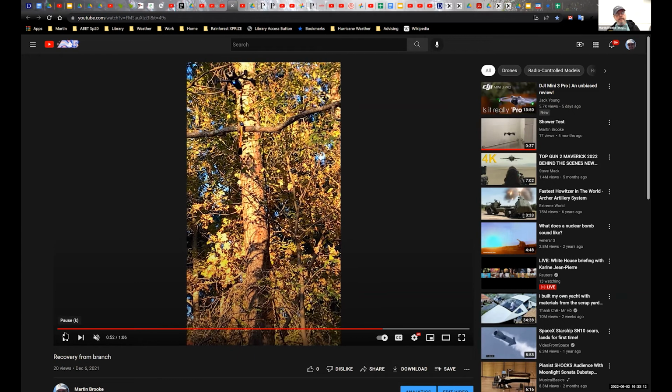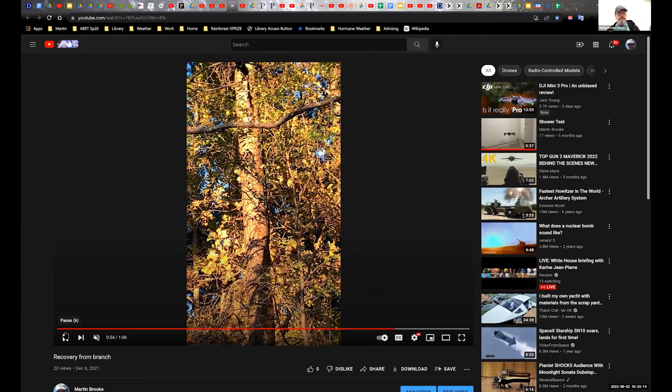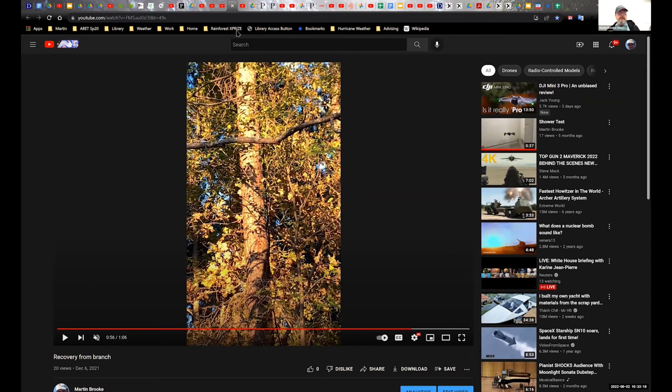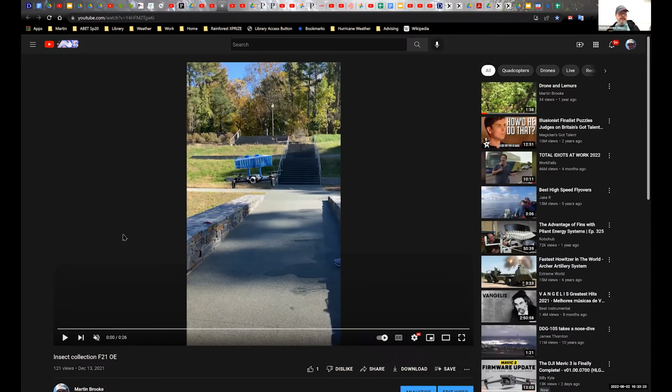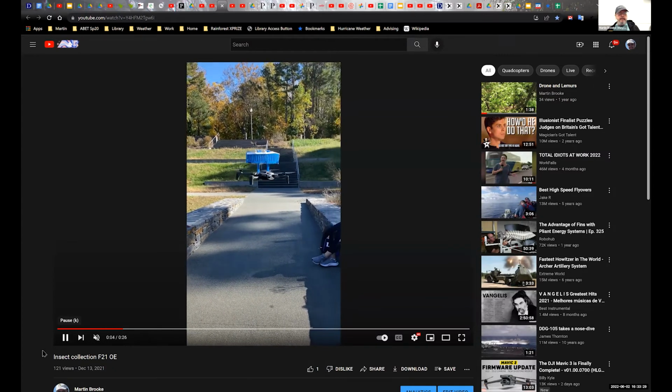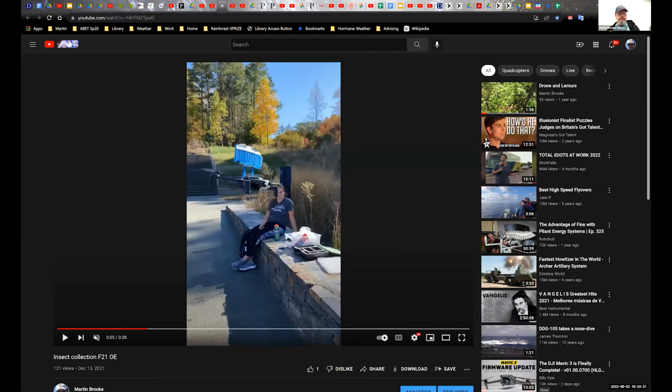We now have a way of doing this above the drone so it doesn't interfere with the drone flight. So we drop off devices on branches with sound recorders. We also attach insect collection devices to the drones to fly out and collect insects for DNA barcode analysis. This is an older version. We have a better one that's more like a net.